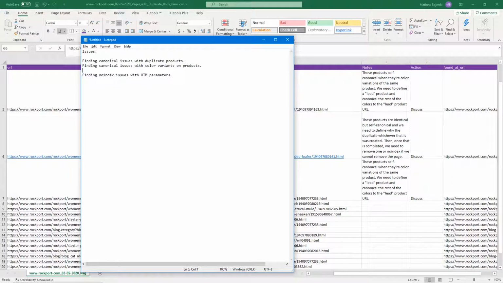Actually, let's do this. Sorry, I just whipped up this notepad. I don't really have a template for taking notes. Well, I do have a template for taking notes, but I don't want to dig it out right now.